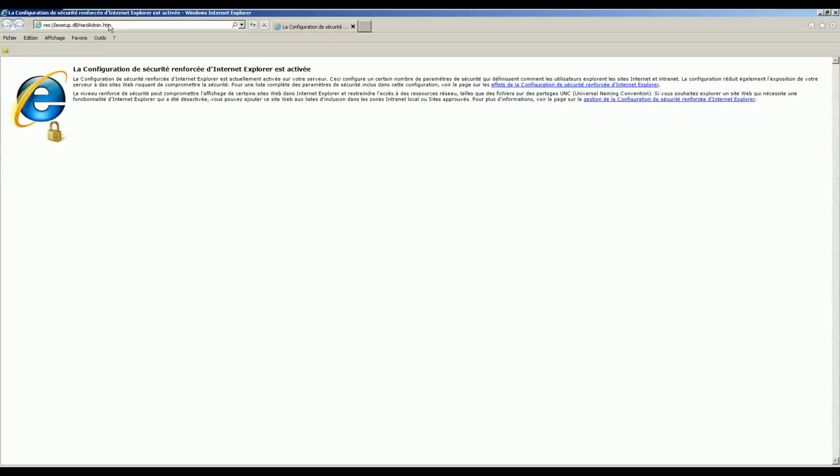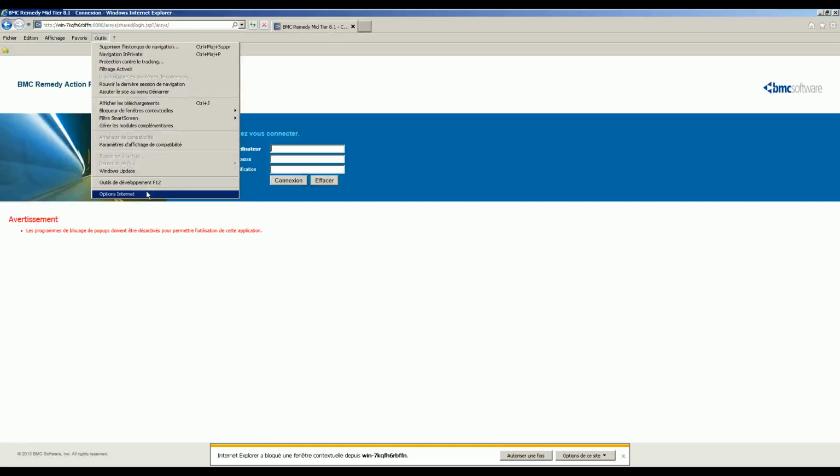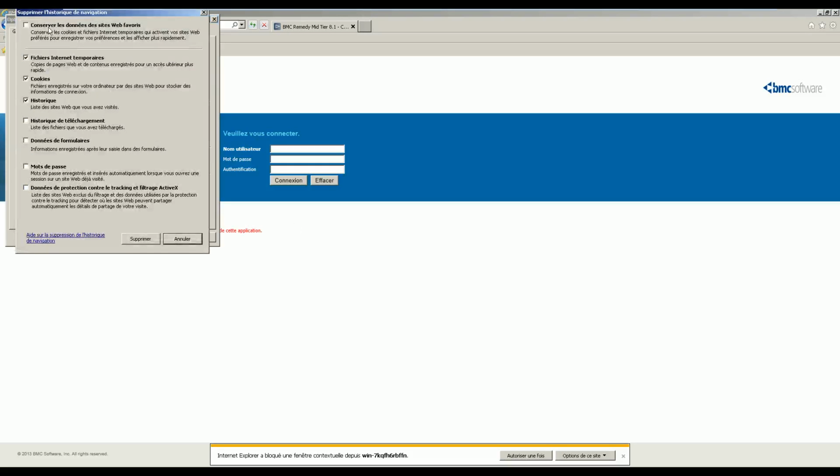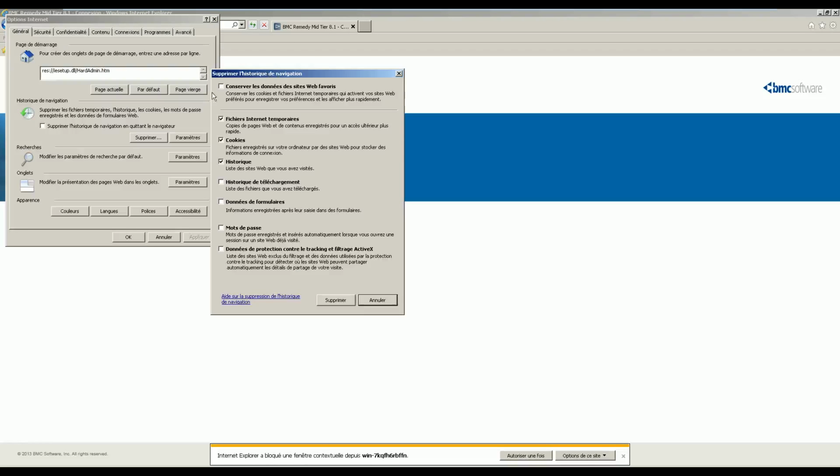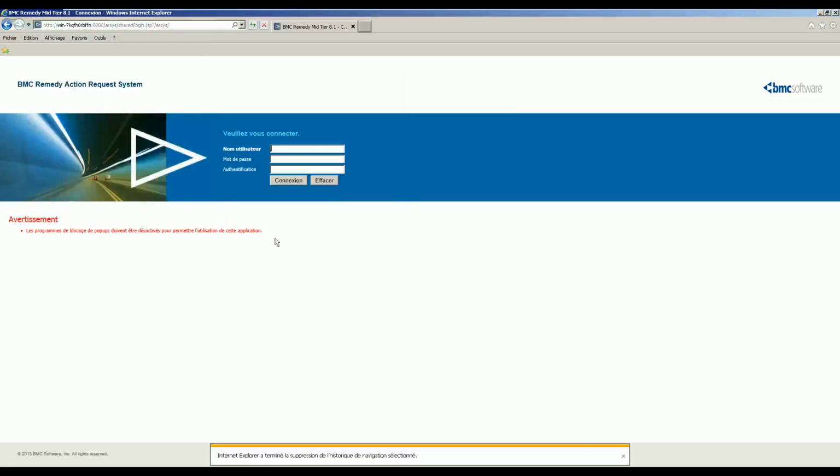So the mighty Internet Explorer, magnificent piece of engineering. We need to empty the web browser cache from Internet Explorer, and it's very important that you uncheck this one. This one tells that you want to keep the data from your favorite websites, and you want to uncheck that, because if you check this one, you will keep the CSS or data from the other websites, and we don't want to do that. We want to clean everything.